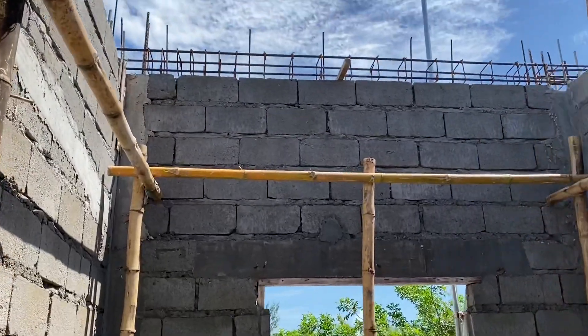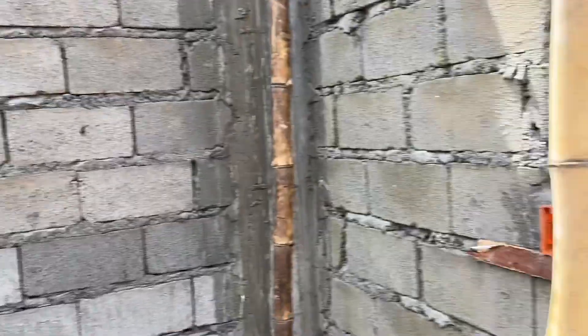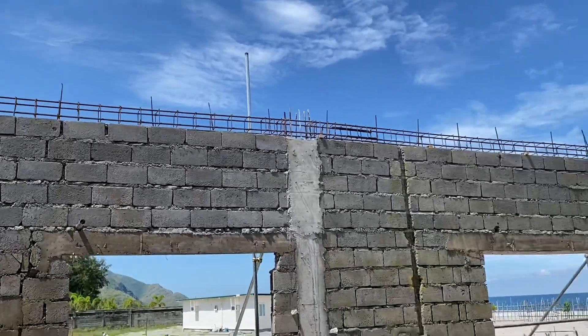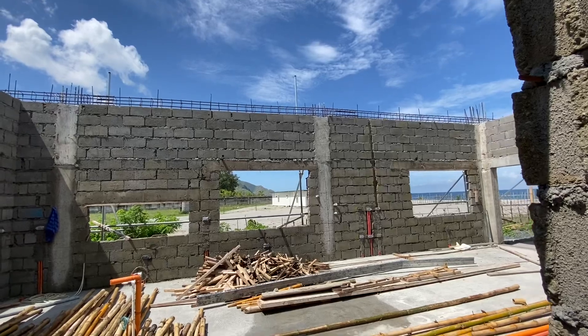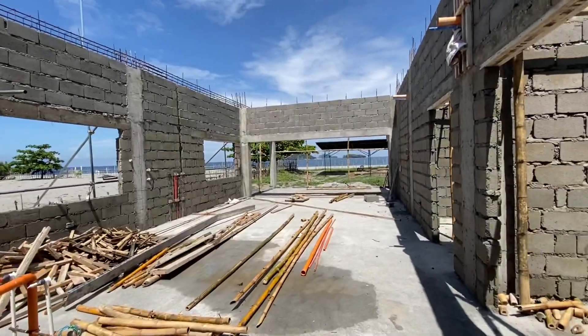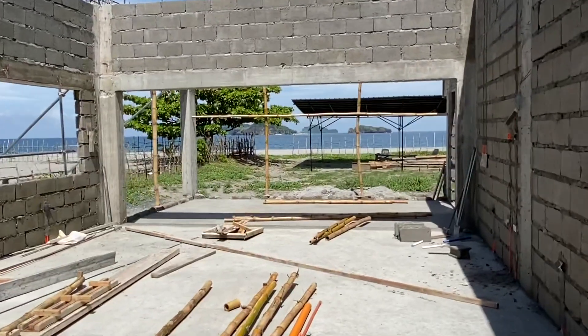See the scaffolding going in here and you can see the beams — they're prepping all the bamboo scaffolding and the beams with all the formwork up top so we can pour the beams and get moving. Getting very close now. That view — check that out, that is unreal.